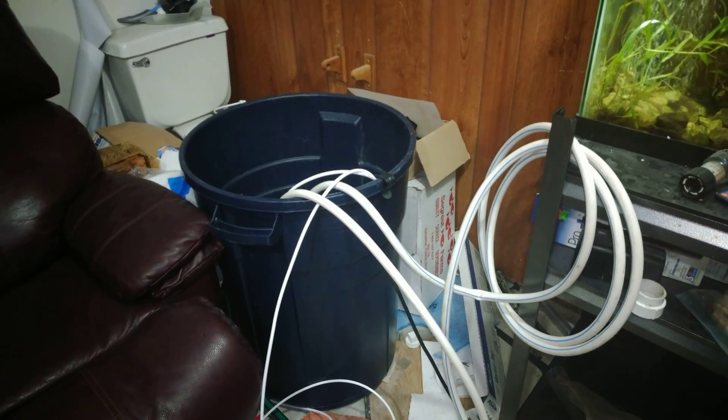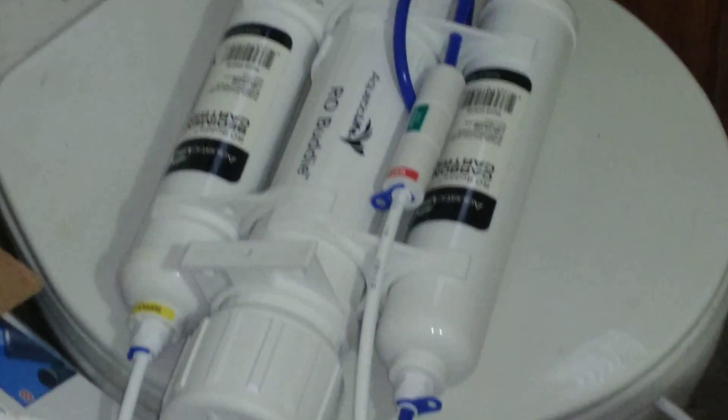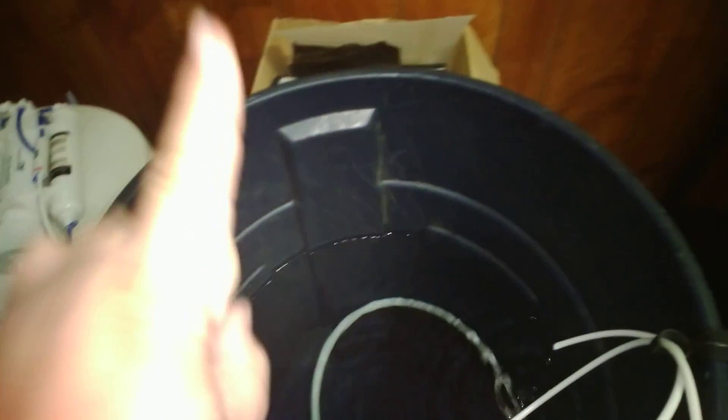If you have watched it, great — we're going to continue on from there. As we talked about in the first video, we need somewhere to store the reverse osmosis water, because this is how slowly we produce RO water. It's pretty slow. My system produces 50 gallons per day, and this 32-gallon drum has been going overnight for about 12 hours and we haven't even filled it up all the way. But we can still do at least one fish tank to get the TDS and GH closer to where we want.